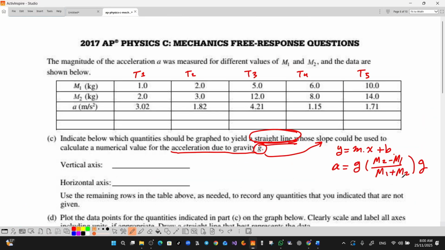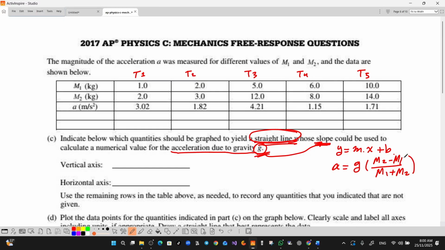Okay, so now let's compare the two results. Why did I bring the g in front? Because we're going to utilize the slope, which is represented by g, to calculate its value. And according to the order provided by the general form of a linear equation, the m should be written first.